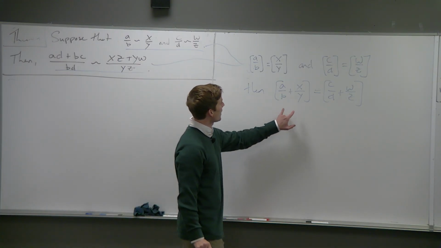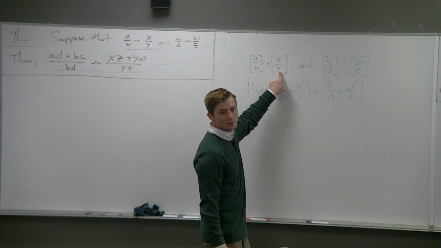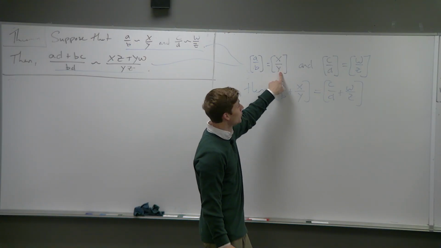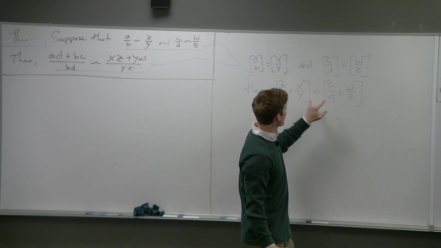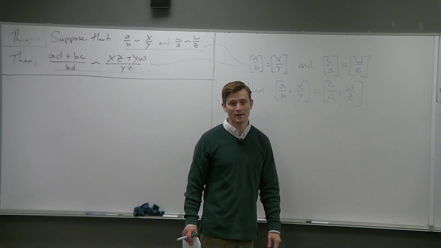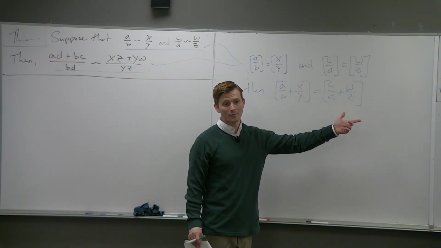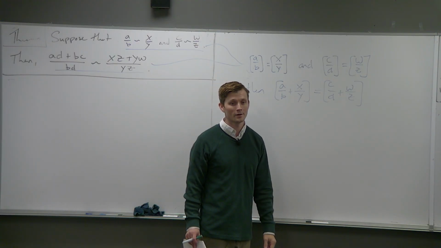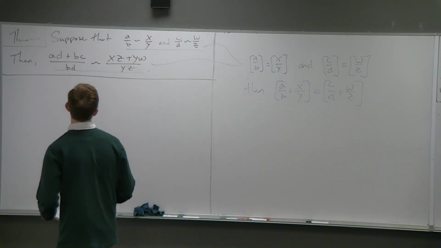That is, our choice of the elements we use to represent each equivalence class is not important when defining the sum of equivalence classes. You could pick either one you want from both of them, and no matter how you add, you'll get the same equivalence class. While it maybe lands you at different places, all of those places belong to the same chunk. Cool? All right. So let's show this.